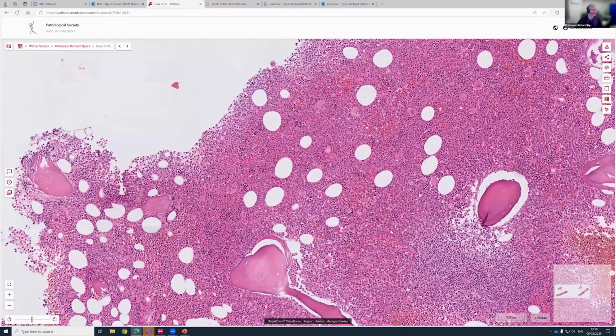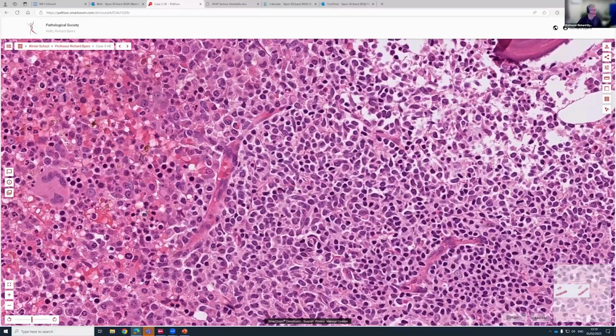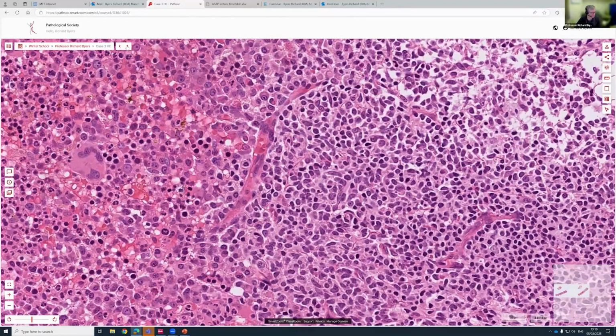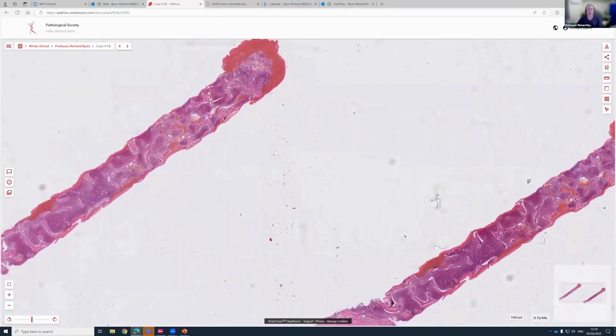Sometimes they are associated with another hematological malignancy. So this area here is suspicious for mast cells. I haven't got the immuno for that, but you can get systemic mastocytosis with an associated hematological neoplasm, and chronic myelomonocytic leukemia is often the other associated neoplasm with systemic mastocytosis in that instance. So move on to case 4.